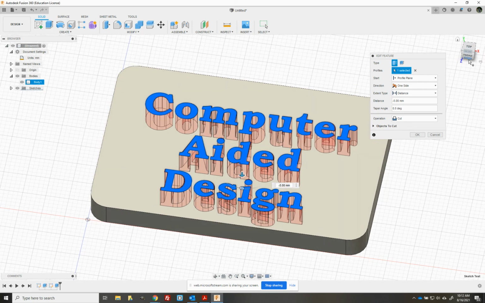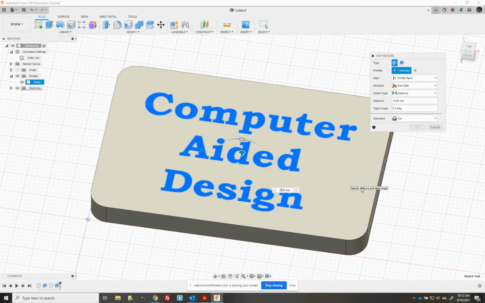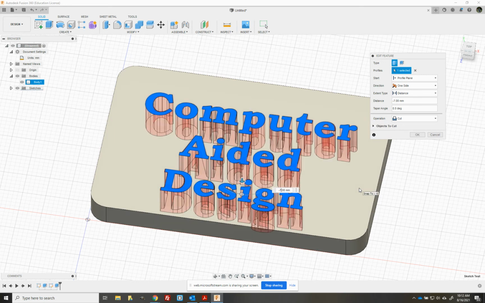What it's going to do is cut holes. Instead of raising the text, it's going to cut the text out of the design. The letters will be hollowed out, so that instead of raising them, it'll actually just be cut out of the material. That's another option of what we could have done with it.